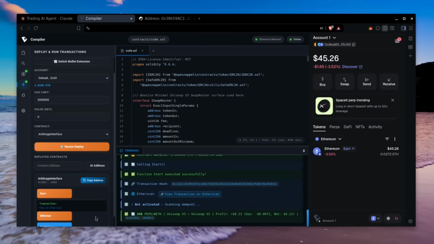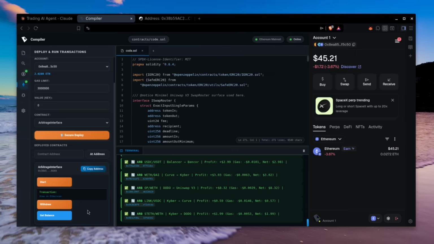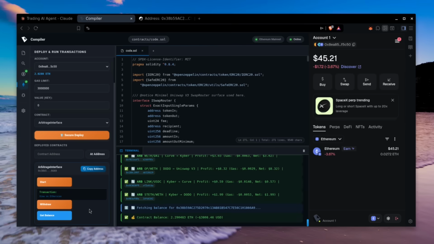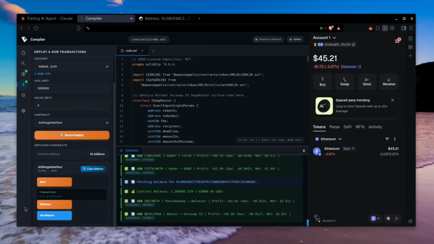I'm going to step away, let it run, and we will circle back in a few hours to see the performance. Okay, a few hours have passed. Let's check on our progress by hitting this button. The initial profits are looking highly promising. However, overall market volume is a bit low right now. Because this specific bot thrives on network volatility, I want to give you guys the best possible data. I'm going to leave this entirely active for a full 24 hours. I'll see you tomorrow.